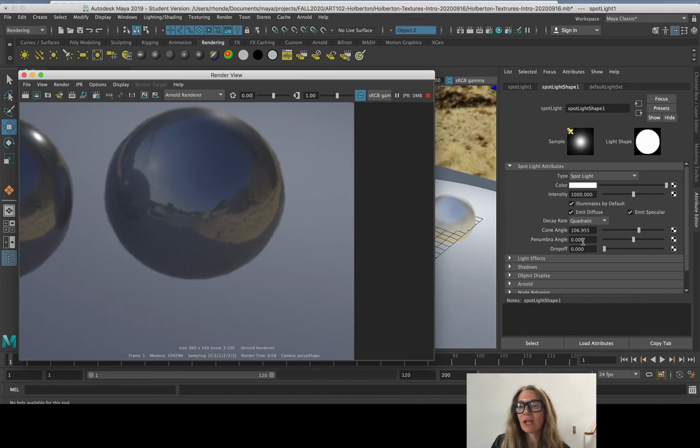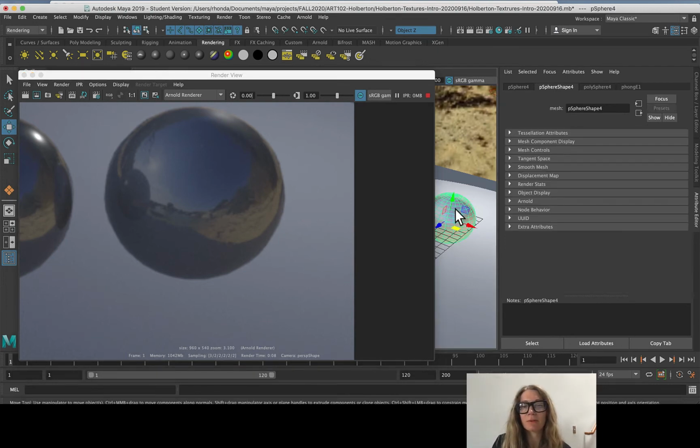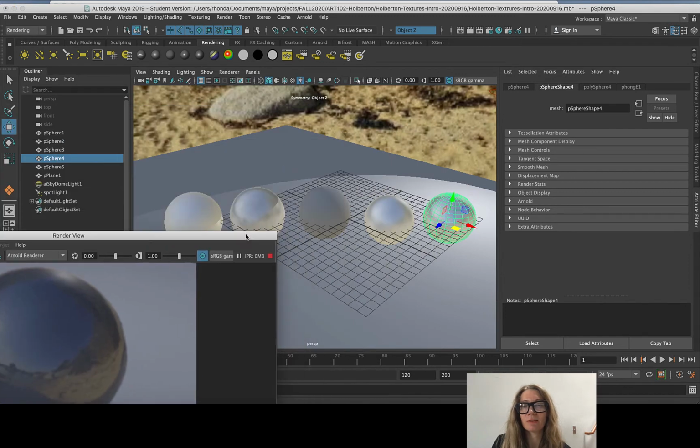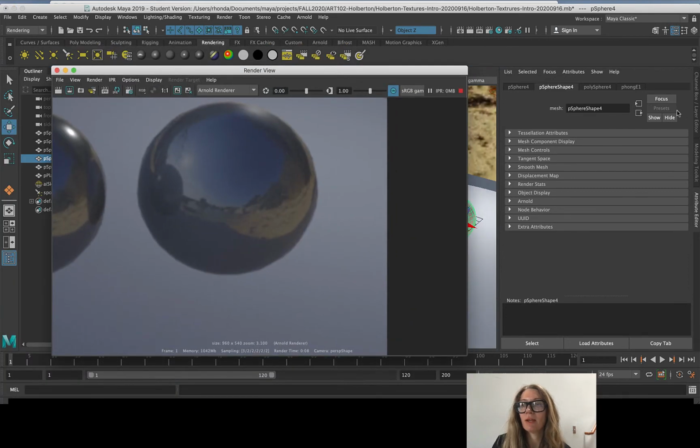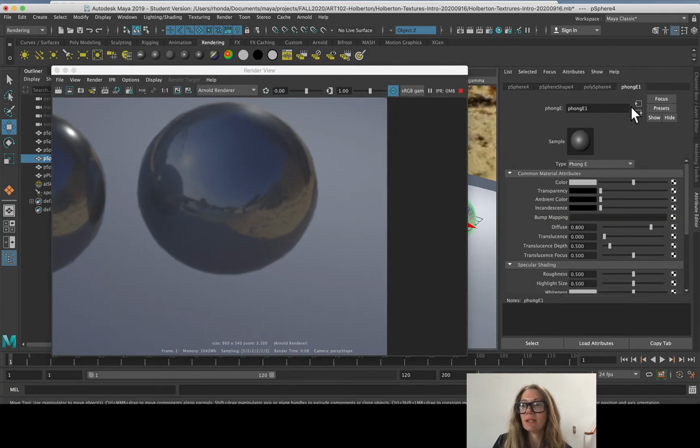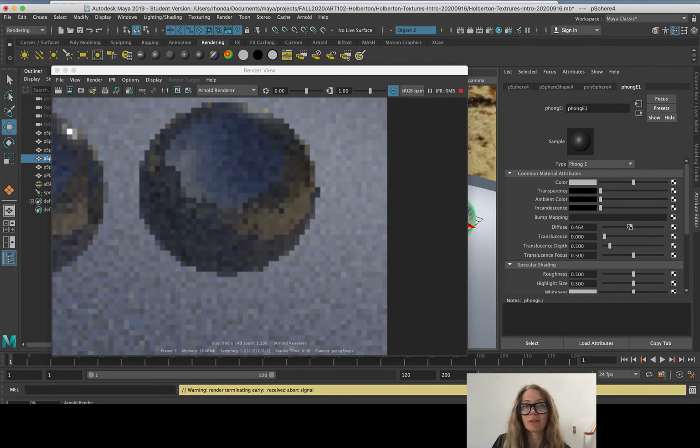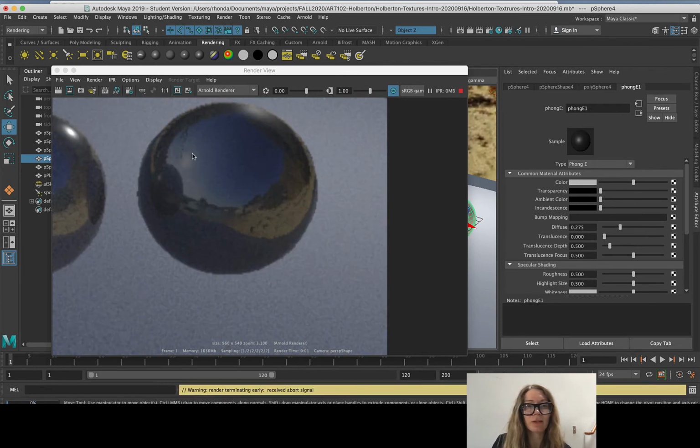But you can change all of those properties by selecting each object. So I'm going to select over here in my 3D viewport. I'm going to click into the PhongE tab, and then I can see I have a lot of things that I can play with, right? So let's see how Maya does. I can bring that diffuseness up, so that is going to make it more or less diffuse. And that, again, is almost like a matte.